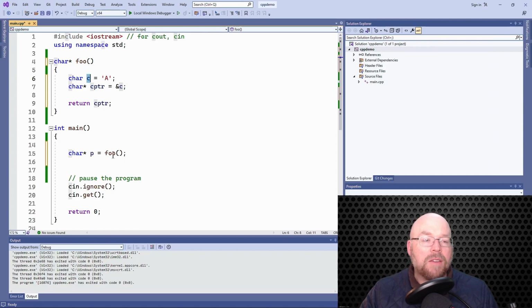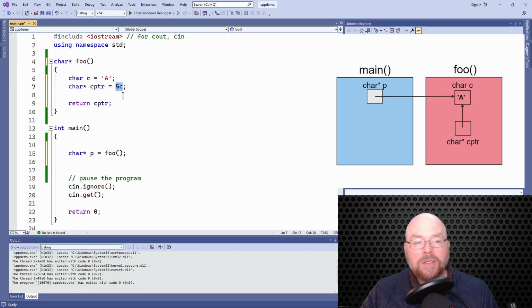So when we have our foo function return the memory address of what? It's the memory address of C, because C pointer gets returned. It was initialized with the memory address of local variable C. Well, this is going to go away, right? A is in that memory location, but since it's out of scope, it's no longer reliable. It's invalid. Something else can come along and easily replace that A, and I'll show you that here in just a second.